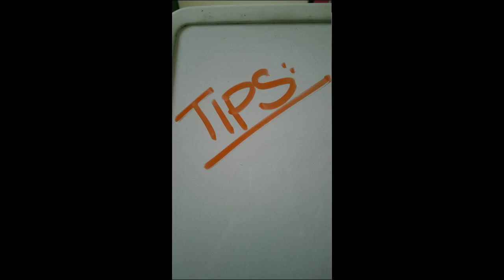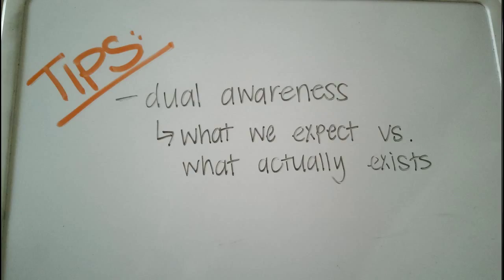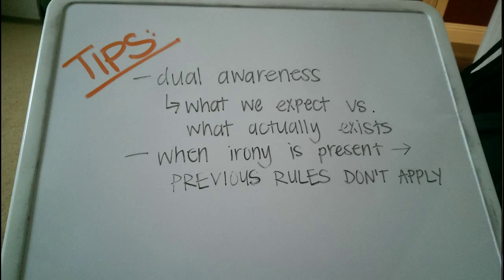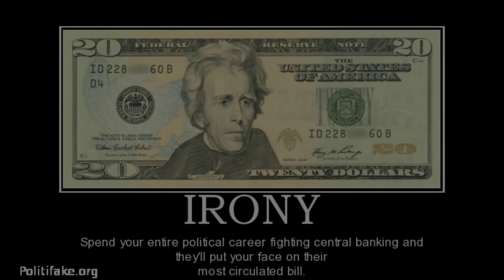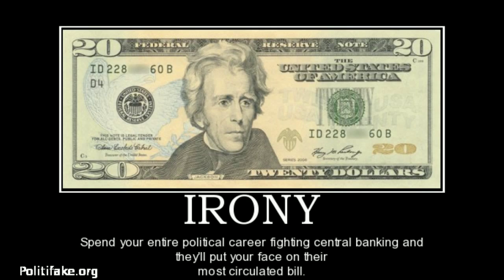Here are some tips for you to help spot irony. Dual awareness is when you read the text literally and inferentially. Kind of like staying objective and subjective at the same time. So you have to keep in mind what the author is really saying and what you're thinking, making sure not to mix the two up. Let's take a look at some examples to help see if we know what irony is.